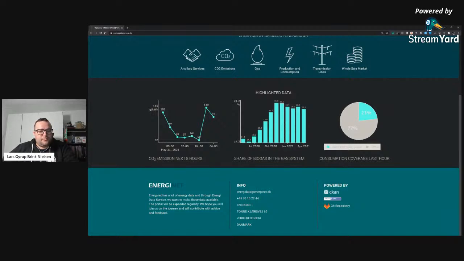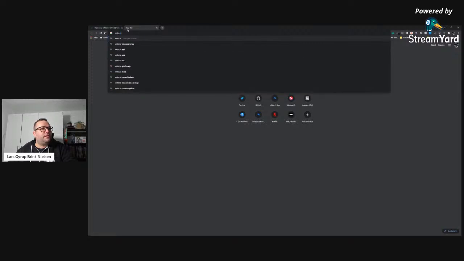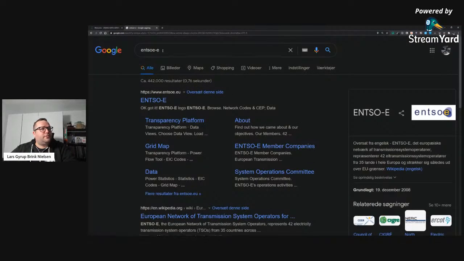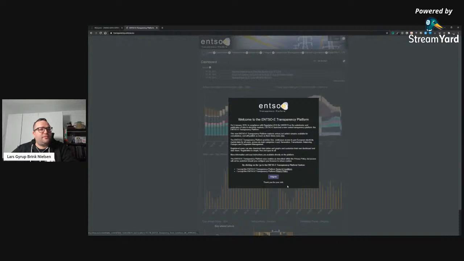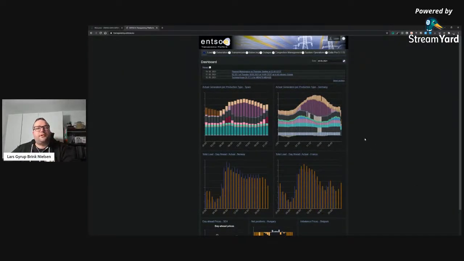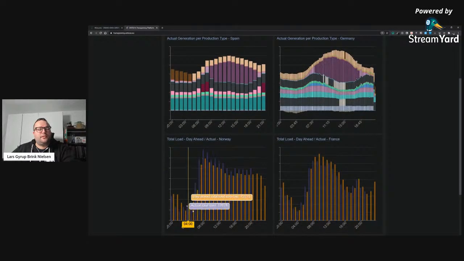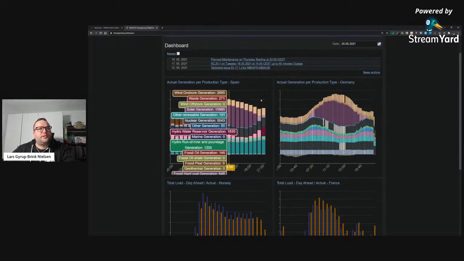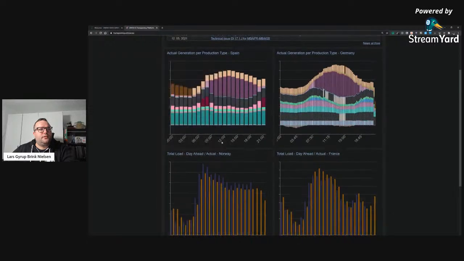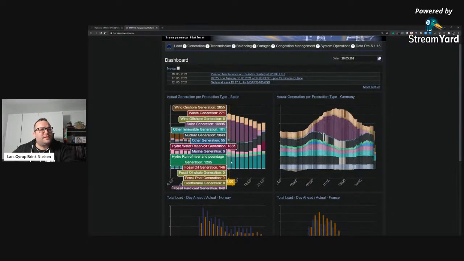Other people in Denmark, there's also, this data is not only available for Denmark, there's also the cross-European organization called NgRx. They call it their transparency platform. They also have APIs, but you have to sign up and get an API key. But here you can see it for, here's one for Norway, right? This is not CO2, but this is the amount of plant power to be produced. So there's APIs for, here we can see for Spain, the different energy sources. They will have quite a good amount of solar tomorrow. But what's the green one here? I can't see that. Okay. Other renewable? No.